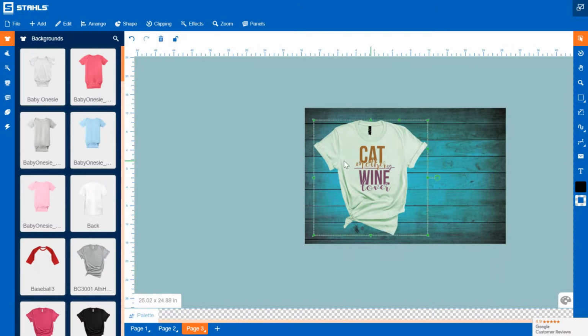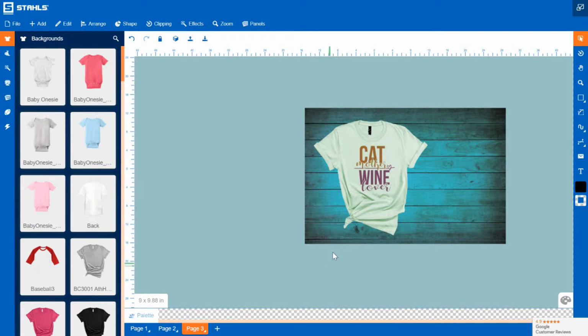Okay, last thing I need to do here is show you that you can lock the background. And so sometimes when you're trying to click on your design and change things, you accidentally grab the background. And so there's this little lock icon right here that allows you to lock the background. So now when I click around, I'm not able to select it until I unlock it, okay? So yeah, this one looks pretty cool.